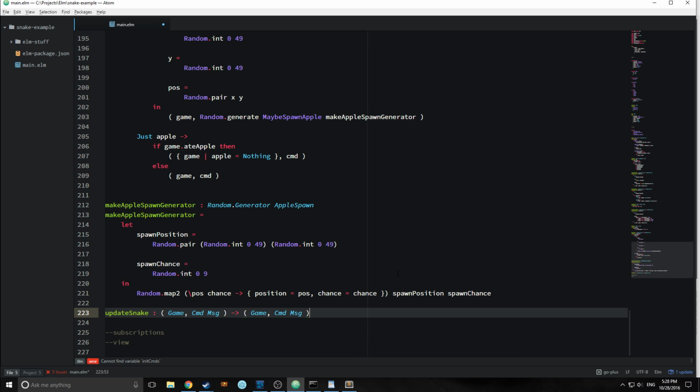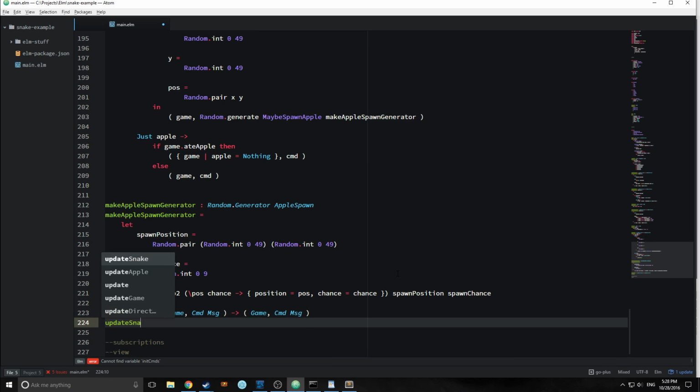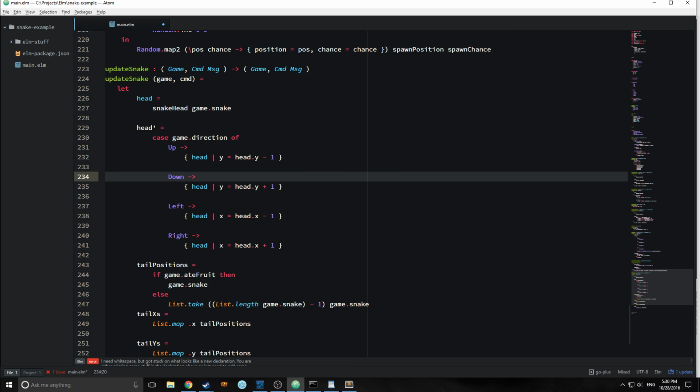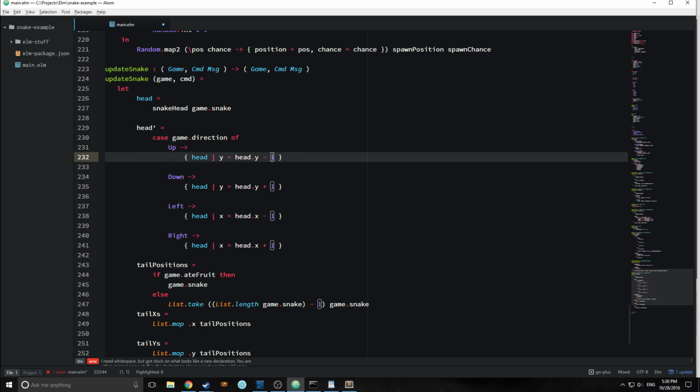So now we're going to write our updateSnake function, which is going to take in a game and command message again. The way this function works is we get the snake head, and then we pattern match for the direction that the snake head is moving in, and we manipulate the way that the snake head looks by creating a new snake head.